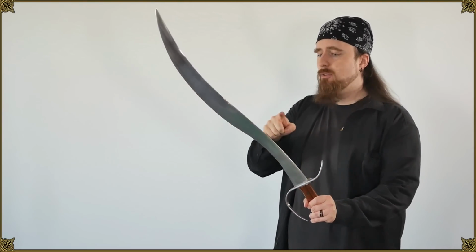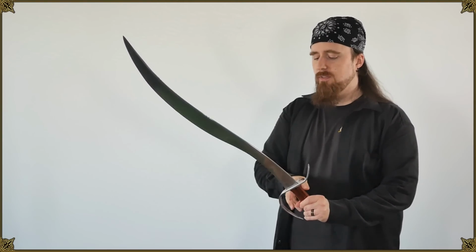Handles nicely, and it's definitely a brutal cutter. Also, I designed it deliberately so that despite the curvature, the point is still in line with the grip.